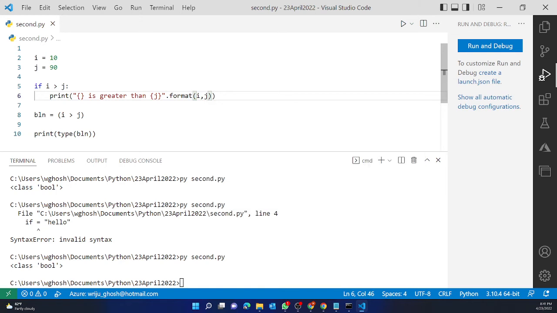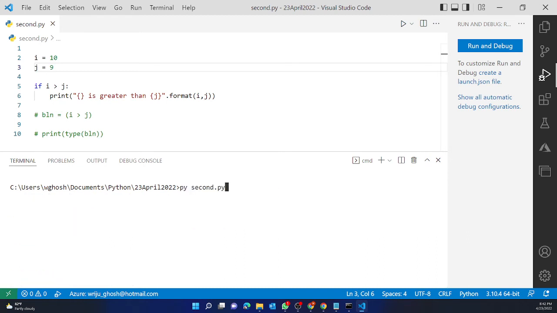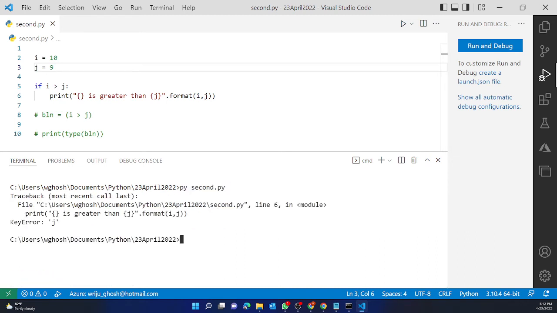Let's see whether it works, otherwise I have to convert into string. Let me hide this. I don't need to print. It is not greater than j, so it did not come. So let me replace this 90 with 9. Now you will find that this shows up in the output, and there is an error because the format has a problem. So let me print again.